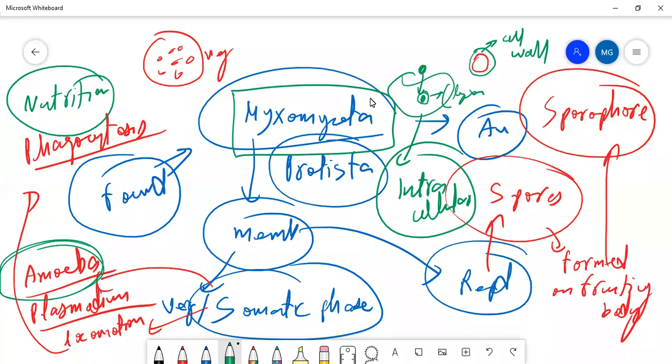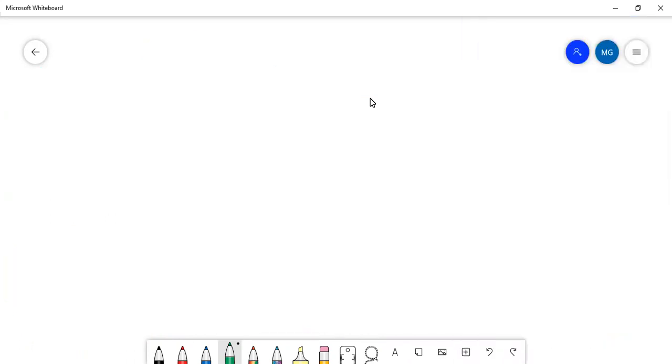So there are vital differences. Somatic cells are very similar to animals. लेकिन अगर हम reproductive structures की बात करें, reproductive structures are very similar to plants as well as fungi. And that is why I am saying कि जो members of myxomycota हैं, it is a cusp. मतलब plants के भी characters हैं, animals के भी characters हैं, कुछ fungal characters भी हैं यहाँ पे, ठीक है? And that is why this becomes so interesting. These members of myxomycota are also called slime molds. Okay. So this is very clear.